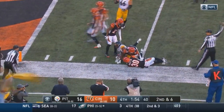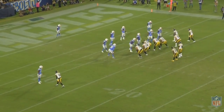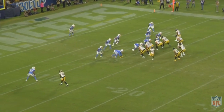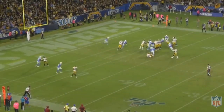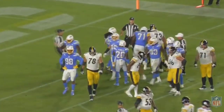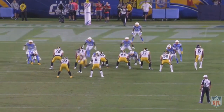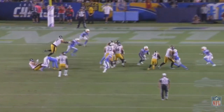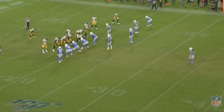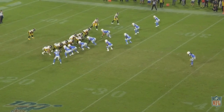It's not like Benny Snell is an elite halfback by any means, but most players aren't going to be elite, and if he can be a solid contributor, he is absolutely worth a fourth-round pick. How many fourth-round picks even become NFL players three years later? Only so many. If you can get somebody that late who isn't just a role player but is actually a solid contributor like Snell has been, that's just huge, and the Steelers are simply one of the best drafting teams there is. He has been put in a situation where he can succeed, and he has succeeded.